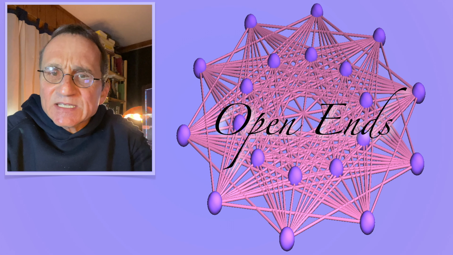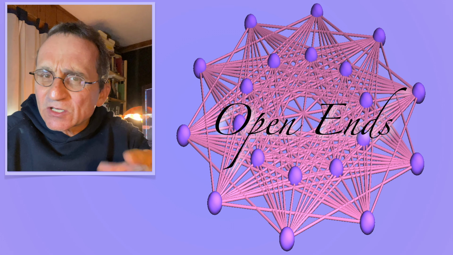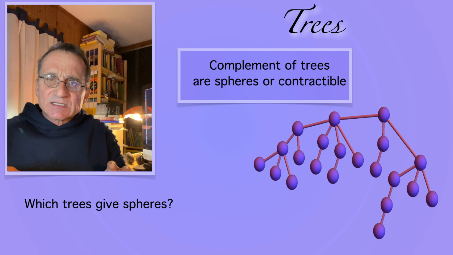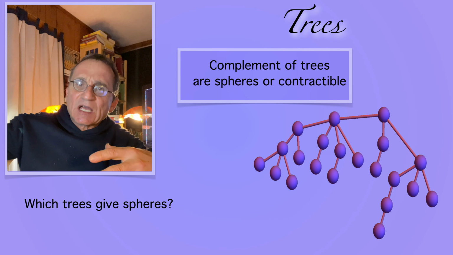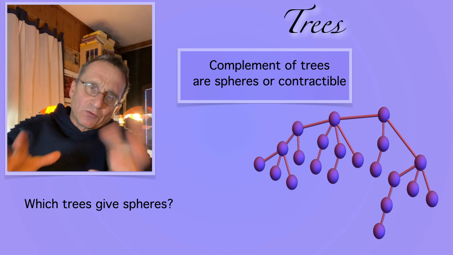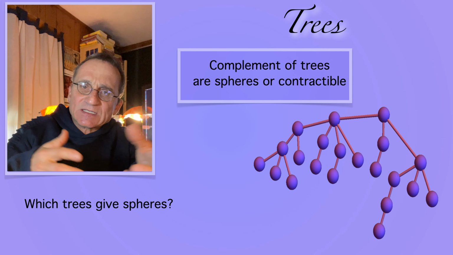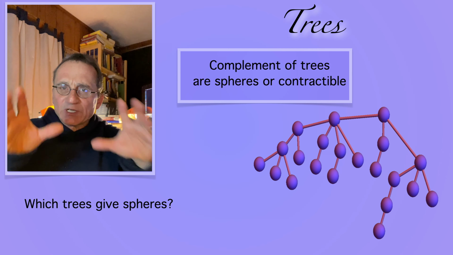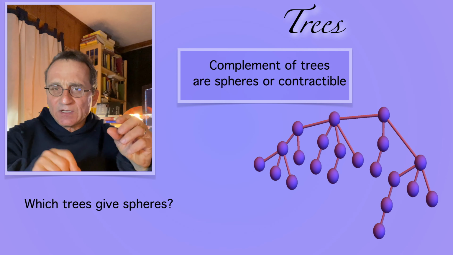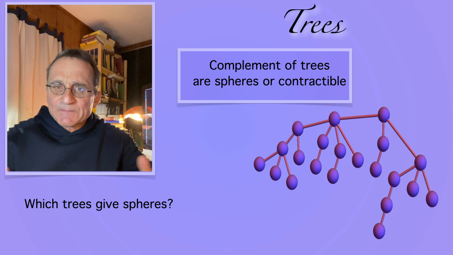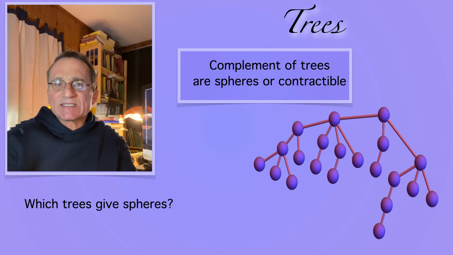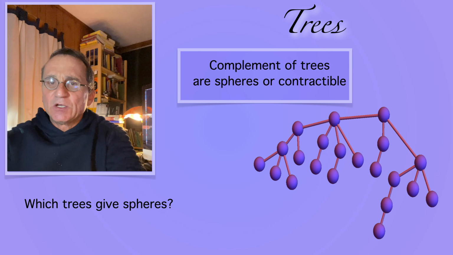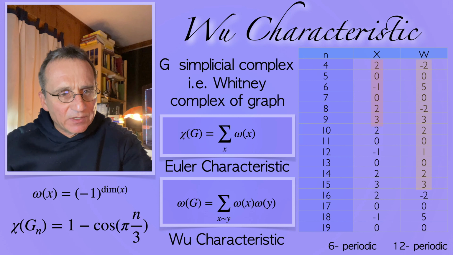So let's mention some open ends. Lots and lots and lots of questions are open. For example, I know every tree produces either a sphere or a contractible graph, but I don't yet know how to characterize which. So I have to do some more data fitting. I take all kinds of properties of the tree. I already tried looking at the vertex degrees, the lengths of the different branches, etc. So there's a rule which will tell you which ones are a sphere and which ones are a point, but that's not yet done.